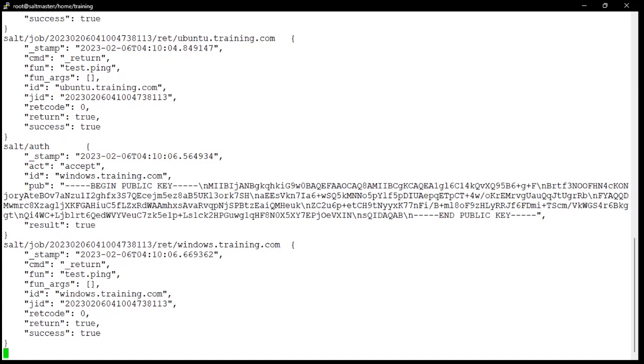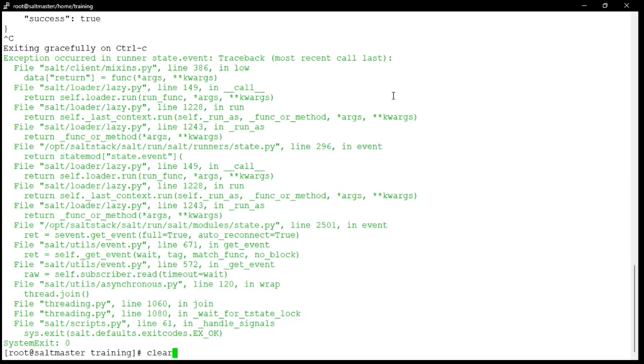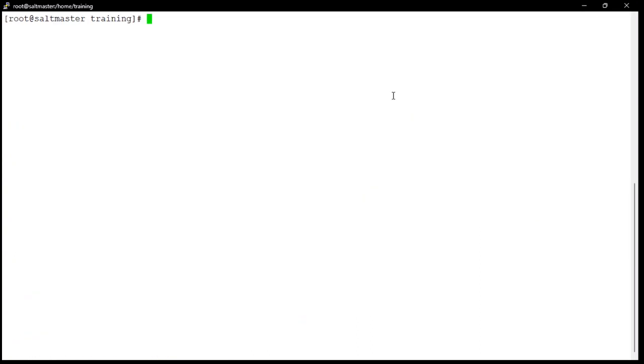The next thing I'm going to do is write a small Python program, and using the Python program I'm going to list the events so that we can reuse it whenever needed. So let's do that first. Let me quickly create a small Python program. This will be using the Salt modules salt.utils and salt.config, and using that, it is going to list the events.